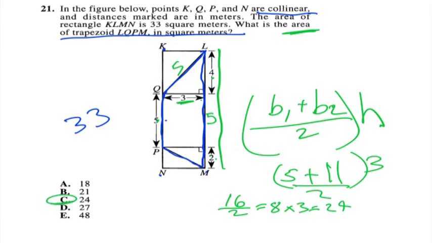answer to number 21. Now, I wanted you to see this because if the ACT had said, and they've done this on several occasions, if they had said, what is the perimeter, not the word area, but the perimeter, then we would have needed our 5 here. We would have known that this is 11 down through here, just like it is now, but we would have also needed this one. That's a 3.